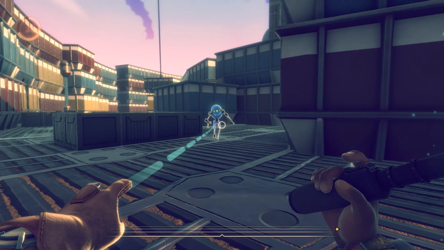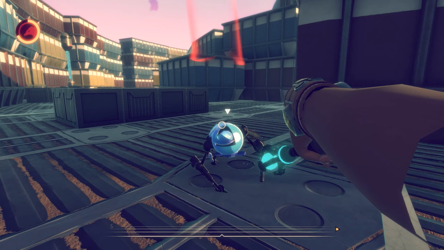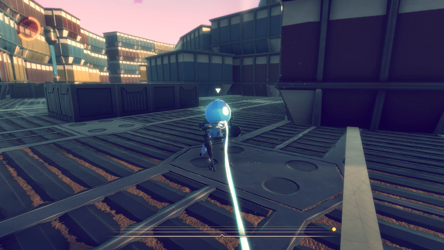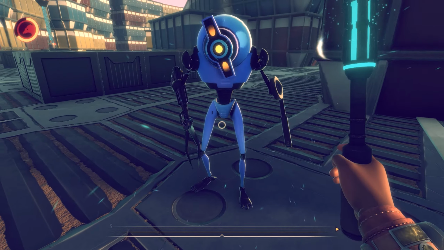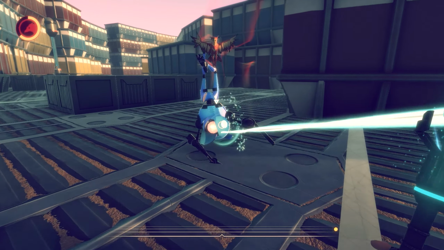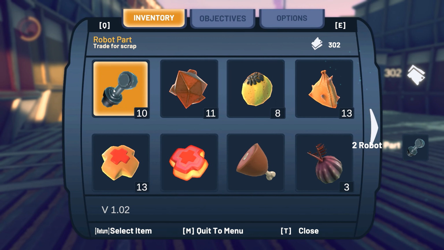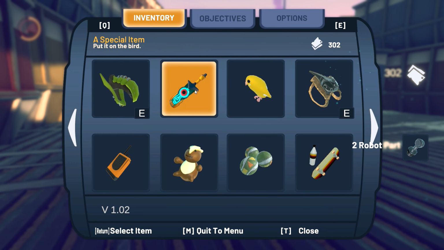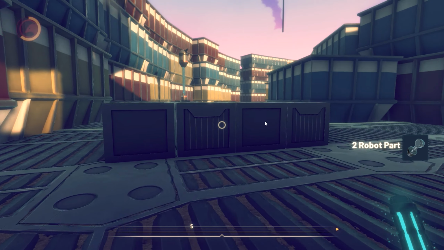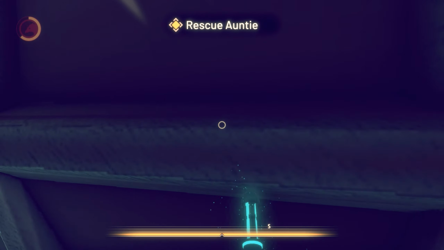Come here, Falcon. Don't do that. Get down there. There we go. Jeez, they're so quick to kill me. Alright, let me see if I have a bomb here. I don't have any bombs, so I can't blow up this thing. So, how do I get rid of this tower?